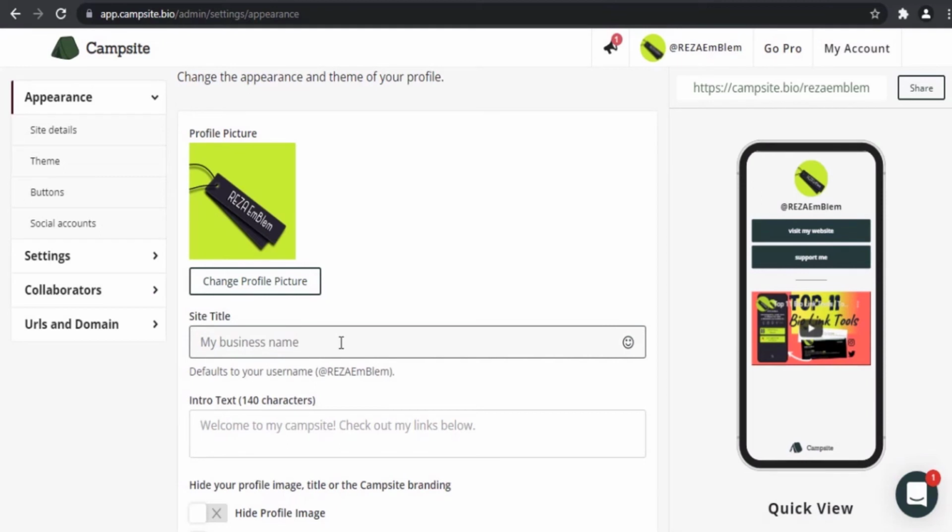Pick your name here or your username. Add a description for your page. Tell people your story. Tell people what you do.